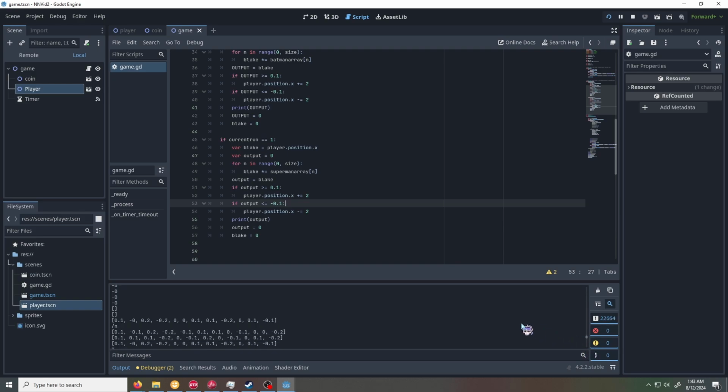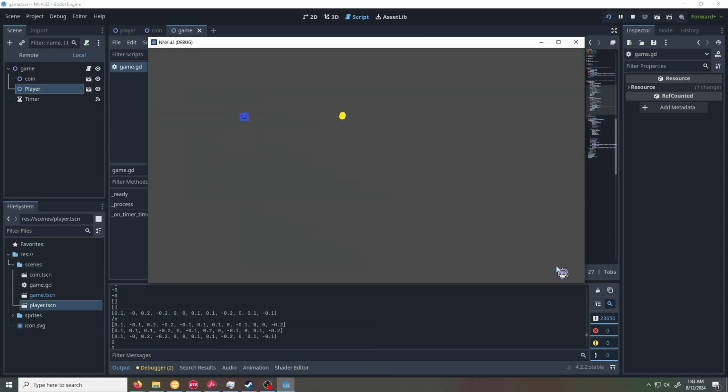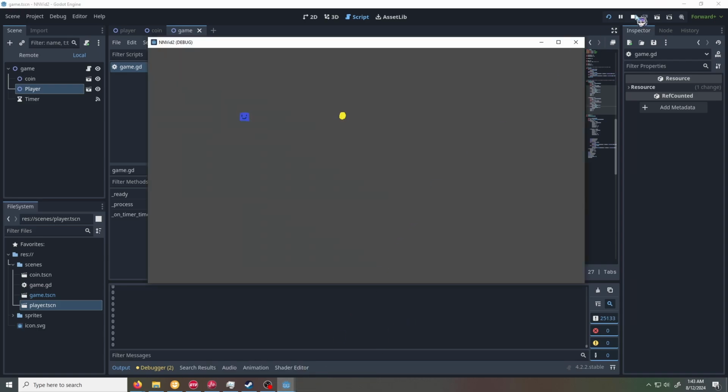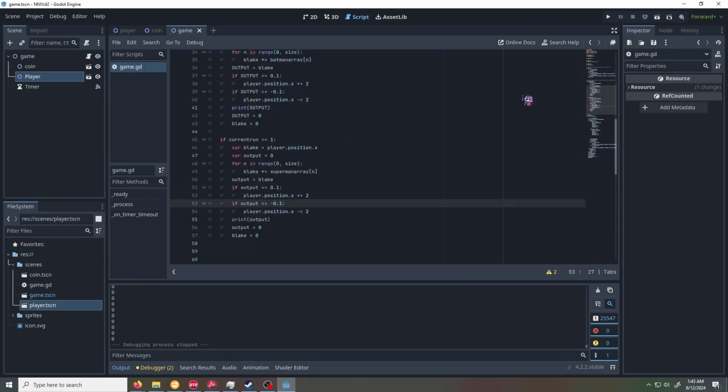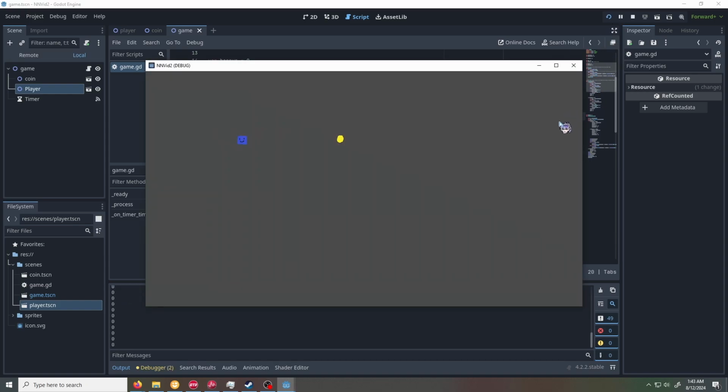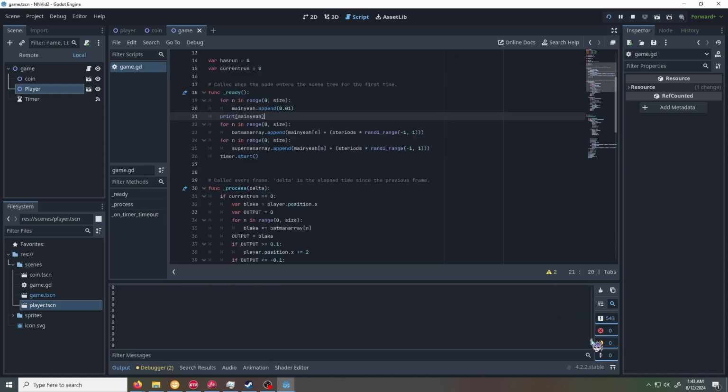Yeah, there's still zeros there. Let me actually try something. Append 0.01. So now it will not actually ever be 0. It'll always be at least a small number.